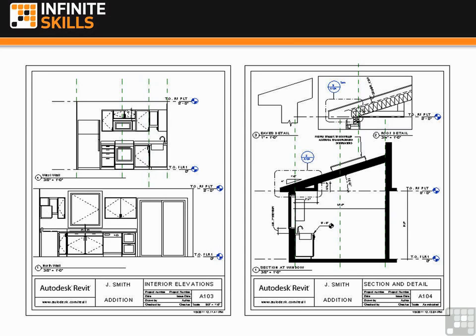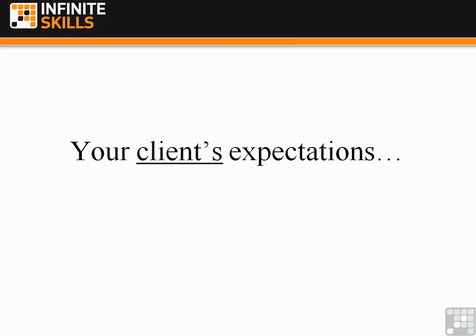And finally, how do you put the views onto a sheet? How do you dimension things? How do you tag things? How do you make callouts? How do you print? How do you export to AutoCAD? Those are all things that you need to know right at the beginning, and we're really going to focus on best practices so you can get working right away and not make any mistakes that are going to affect you long term as well.